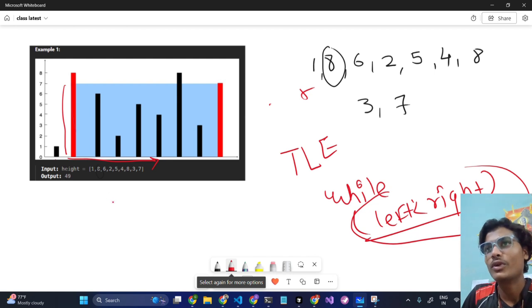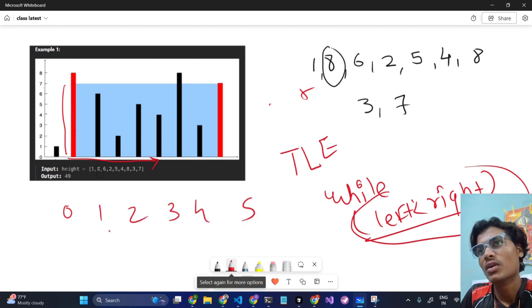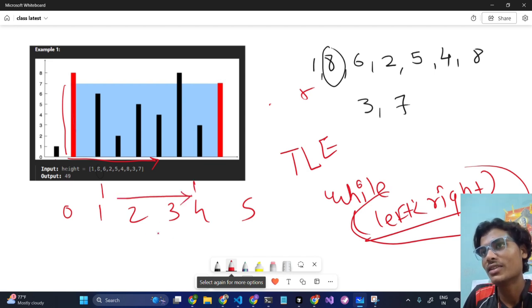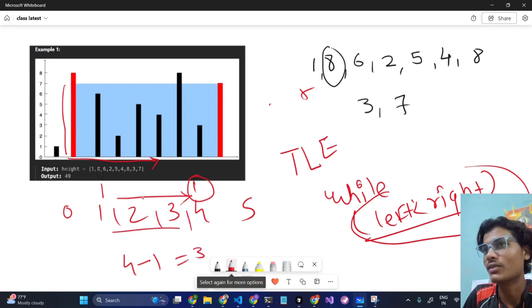So what is our width? This is a 0-indexed array, 0 1 2 3 4 5. We can create a container from index 1 to 4. So what is the width of the container? That is 4 minus 1, which equals 3, where this is our right pointer and this is our left pointer.